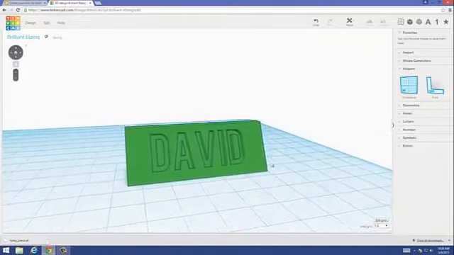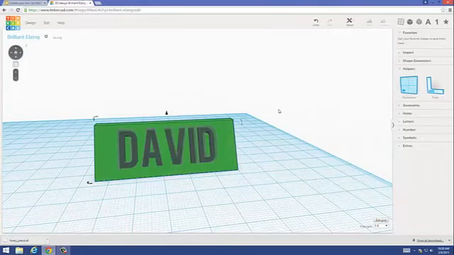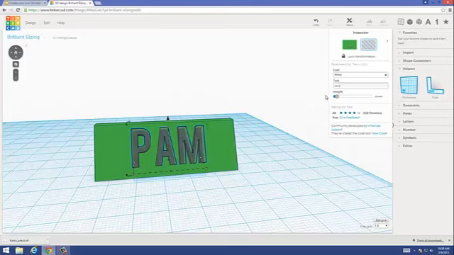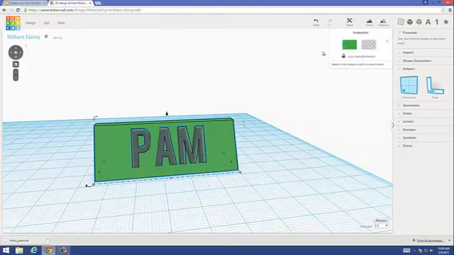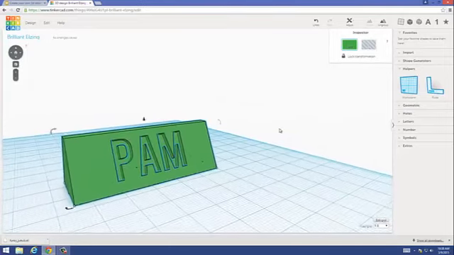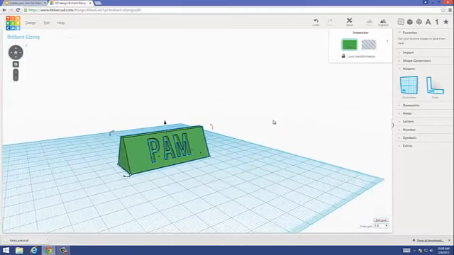So you could go ahead and make a placard for yourself. In fact, this object, if I ungrouped it, I could click on there. Here's the inspector. I could change it to say anybody's here. Change it to say Pam. Now it's somebody else's name. And then if I selected this and grouped it, there. It's a new name tag, or a new desk plaque. I could make placards for the entire library office.